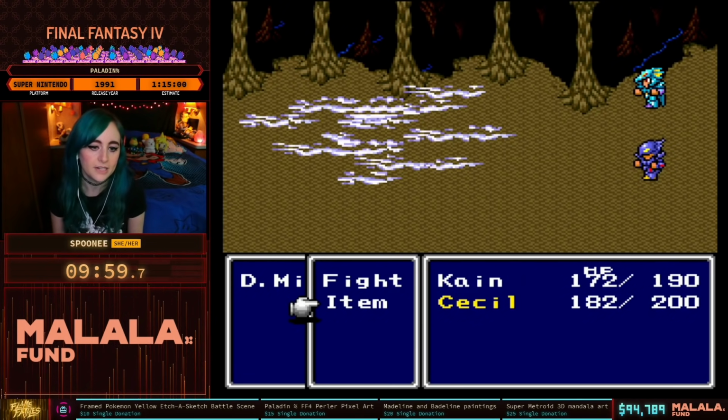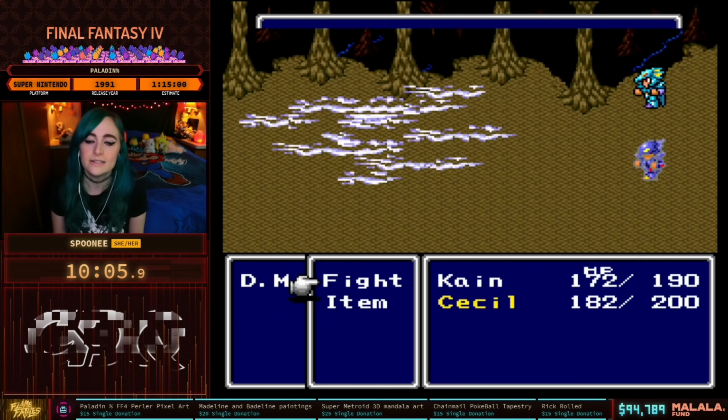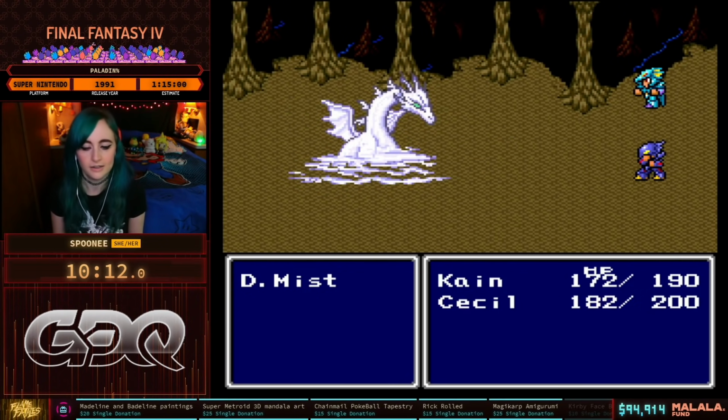So instead, we take the time to do some inventory management and swap some stuff around for a glitch we're gonna do a bit later. And then we will wait patiently until he says, now get ready to fight! And then go back to slapping the Mist Dragon.